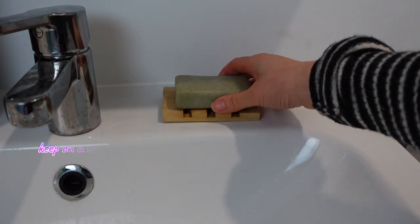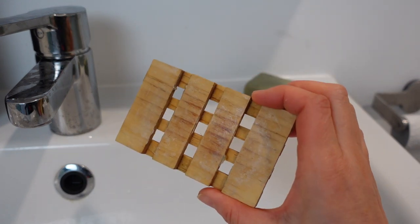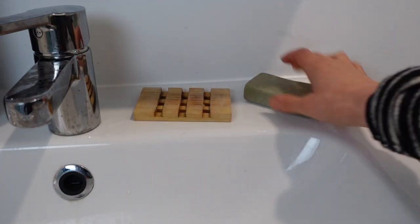Keep your soap on a soap dish with drainage holes. This is a wooden one. Don't get the ones with no drainage holes. That will become all moldy.